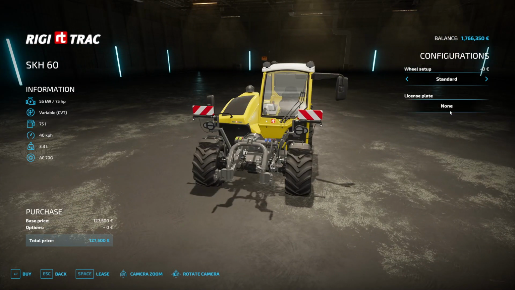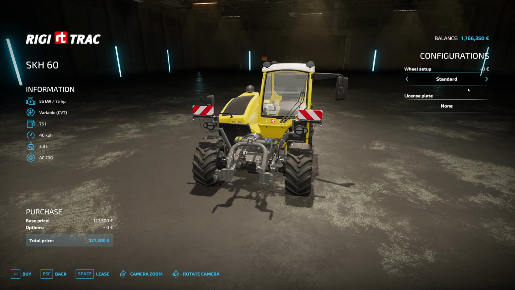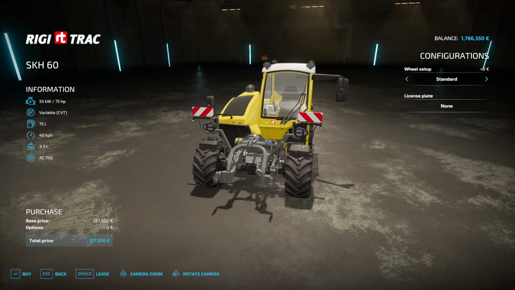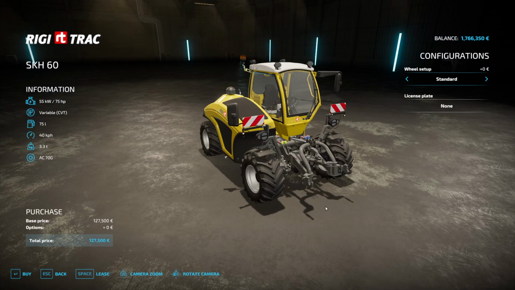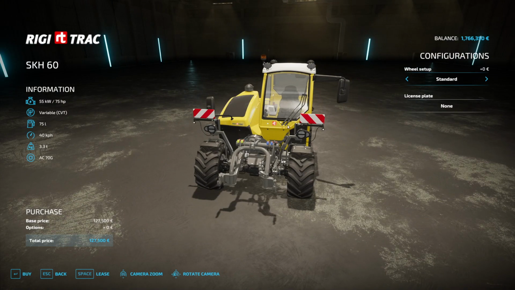So here you can't choose a lot. We have some different wheel setups, so we can choose twin wheels, then it is even wider, or standard. And like the Reform Metrak, it is a very special little tractor, and it is very low. And the main difference to the Reform is that this cabin has a slope compensation. So if you are driving at a slope, you stay upright. Yeah, and it has 75 horsepower also and 40 kilometers per hour, but it's more expensive.